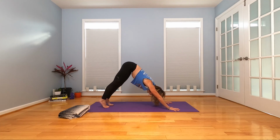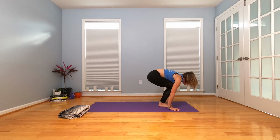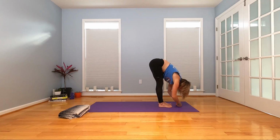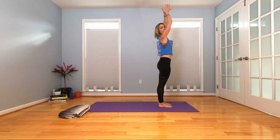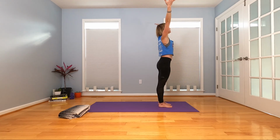Then you're gonna walk or hop to the top of the mat, Uttanasana. Inhale, lengthen. Exhale and fold. Press the floor away. Inhale, come out and up. And hands down through prayer. Okay, reach it down, out and up.